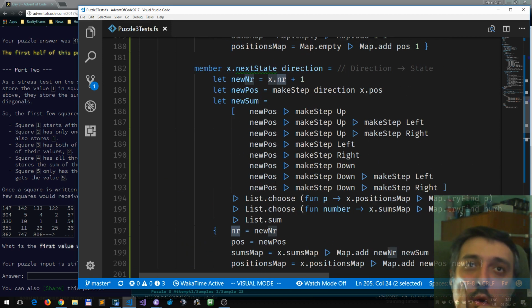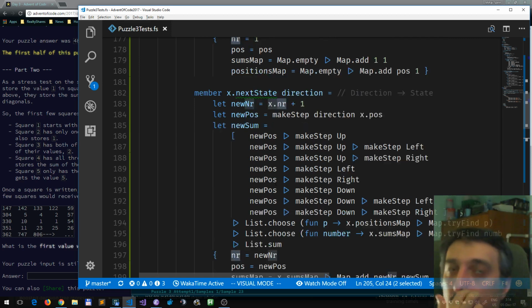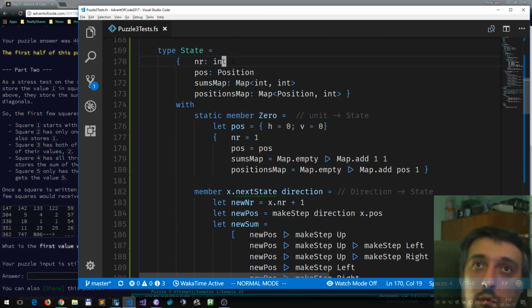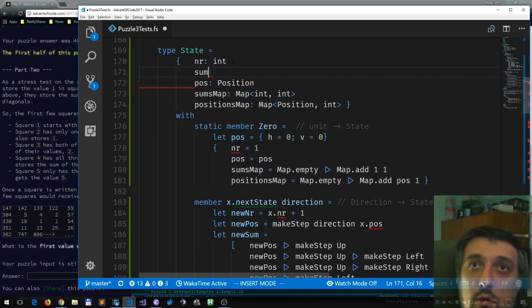I need to return the current value, so I need to have that value also stored. The sum.